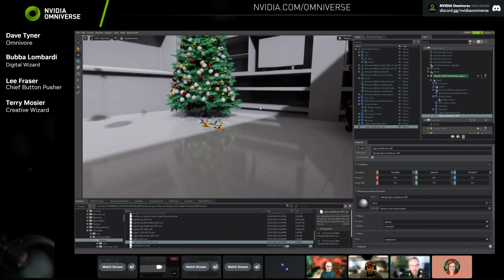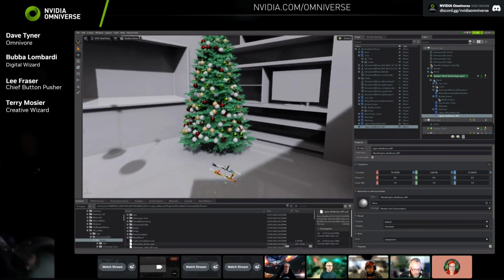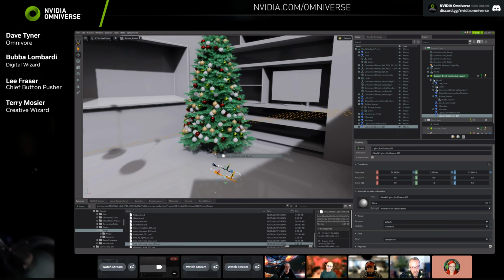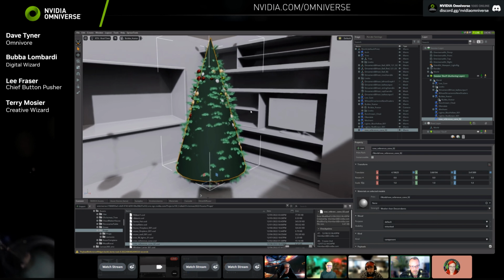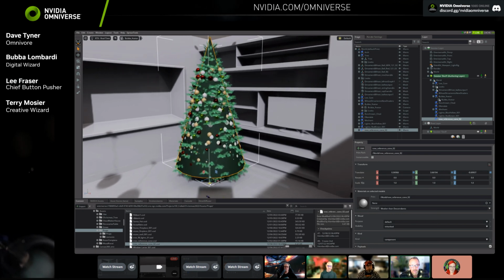Now, I'm also going to use a template shape very similar to the one that Lee was using. Although Lee, I noticed in the cone shape that you were using to paint your ornaments, the top of the cone was cut off. So if I were to use that same cone, I'm not going to be able to place lights on the top part of the tree. So I'm going to use this particular cone.